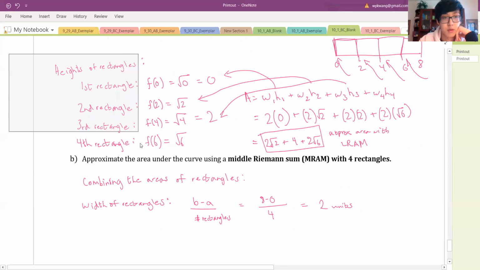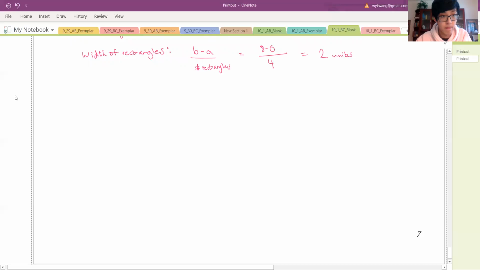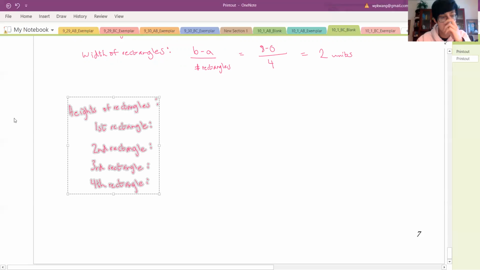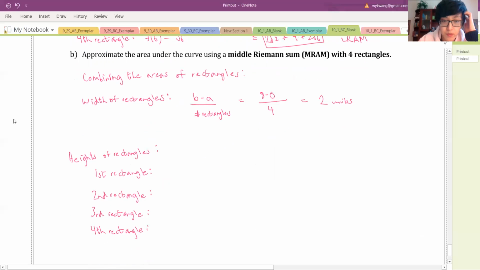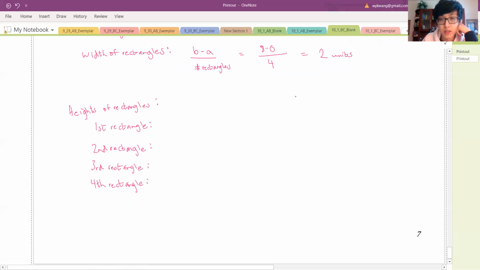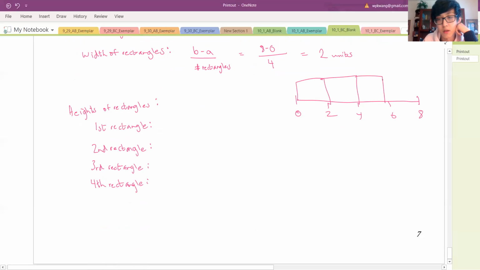So I'm just gonna copy and paste this too. The height of our rectangles. So let's just, to make this more clear, soon you'll be able to do this in your head, I think, but from 0 to 8, right? 4, 2, 6, right? So each of these is our rectangles, right? It goes 4 rectangles from 0 to 8. And each has a width of 2, which we can see from 0 to 2, 2 to 4. But now we're using the midpoint to figure out the height.